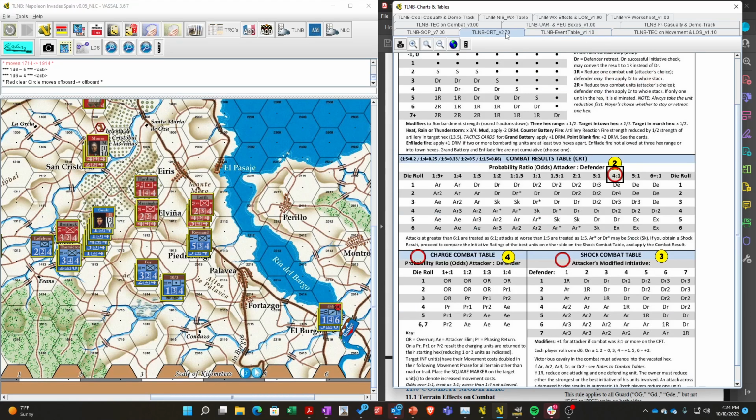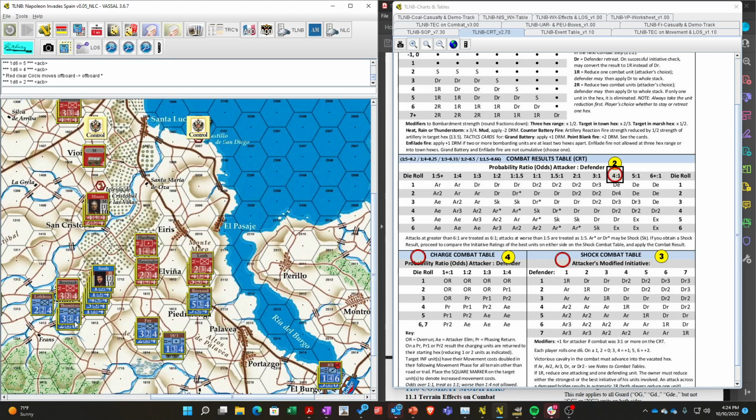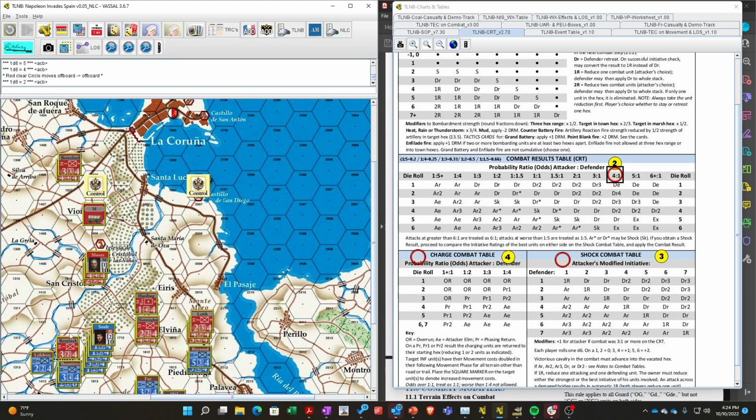or finding the CRT again. So I think I did it right. 4-to-1. Survey says 2. DR4. Oh my goodness. That's a long way to run. Almost eliminated. Has to retreat towards supply source. Has to vacate. 1, 2, 3, 4. He's going to go right down the road.